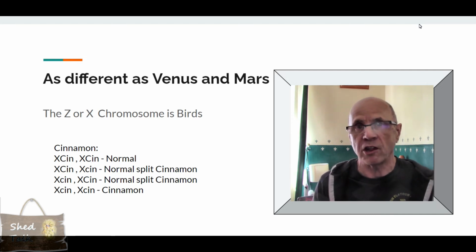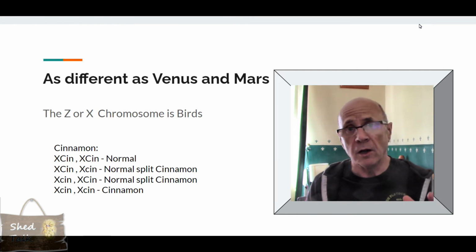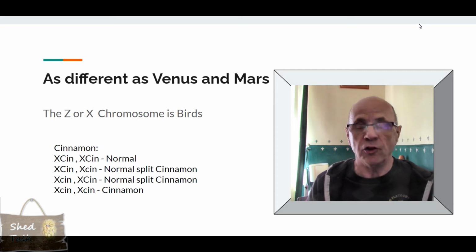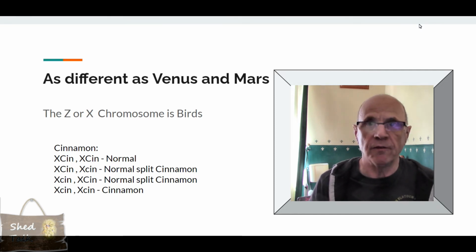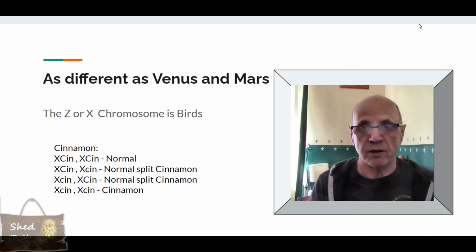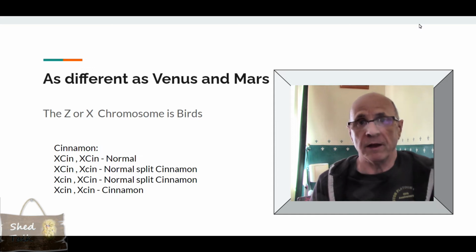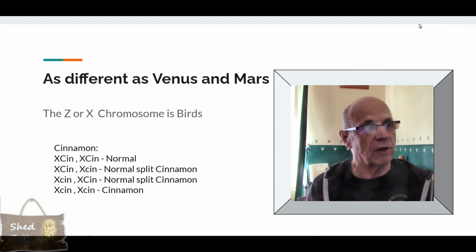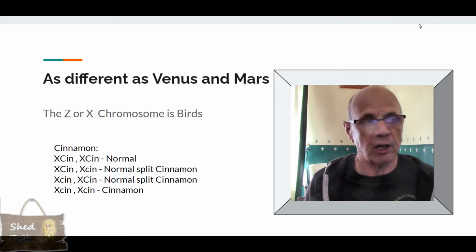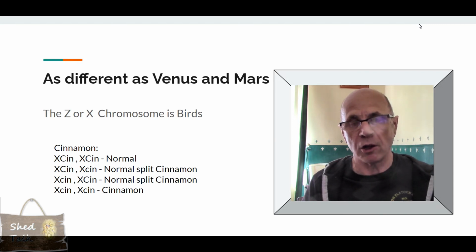So it follows exactly the same process as any of the other recessive varieties, in that you can have a normal, a split, and then the variety, and it must contain both of the mutated genes on the X chromosome for its phenotype to be cinnamon. Notice here where I'm showing that breakdown for the cockbird, that we've placed an X in front of the mutation or the gene. So X cin for the cinnamon. The X we've added to represent the chromosome that it sits on, and that's important, as we can see now.